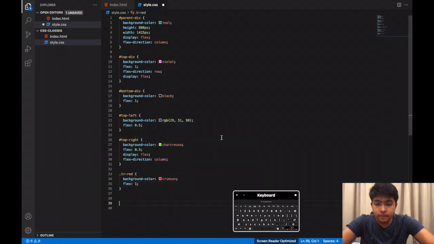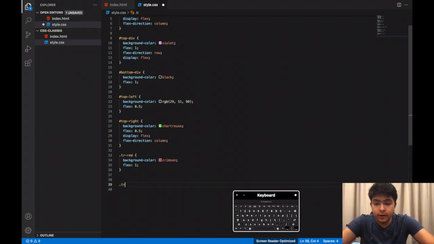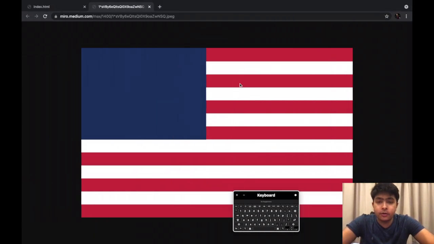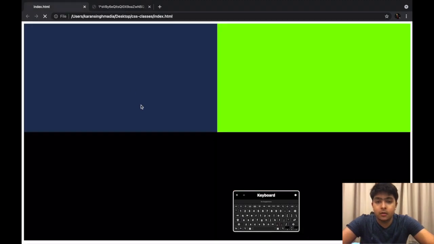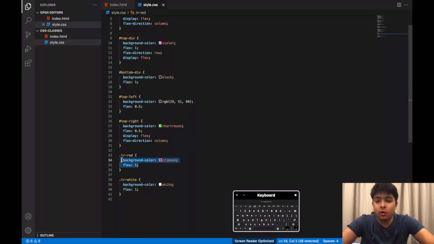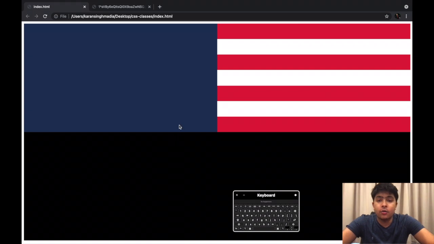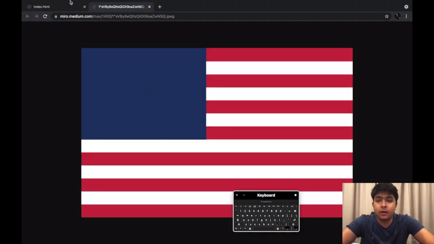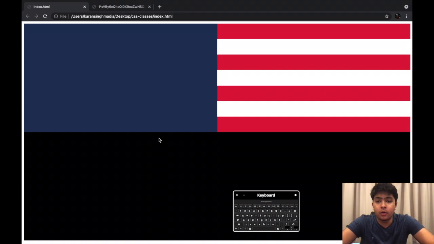Lastly, for tr-white I can do the same, except I just have to change the background color to white. Shouldn't be too hard, so I just change this to white. And now if I reload my screen, we should get these stripes. There we have it. It was really simple, just 2 lines of code, no height, no width. We didn't have to define any of that. It's very simple. Now I think the top looks really good. Let's move on to the bottom div.